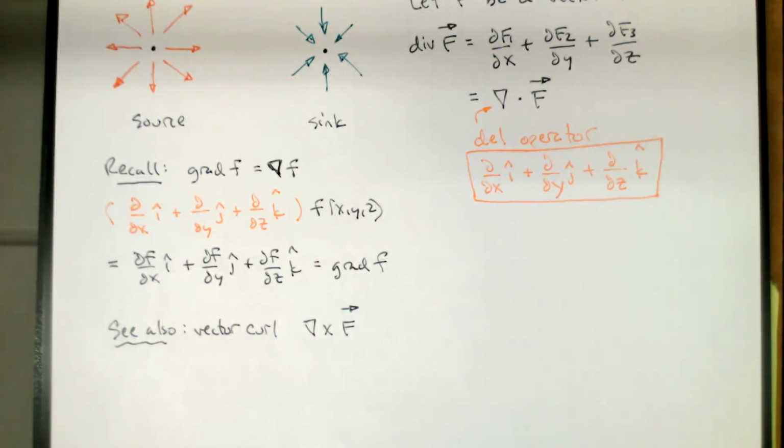This is giving us, in a sense, how much the vector field is blowing up at a point. Telling us what direction things are going at that point, or how fast things are going at that point. Because when we think of derivative, if we're thinking of our vector field as the flow of water or air, then our vector field is a speed, and our divergence is going to be some kind of acceleration.